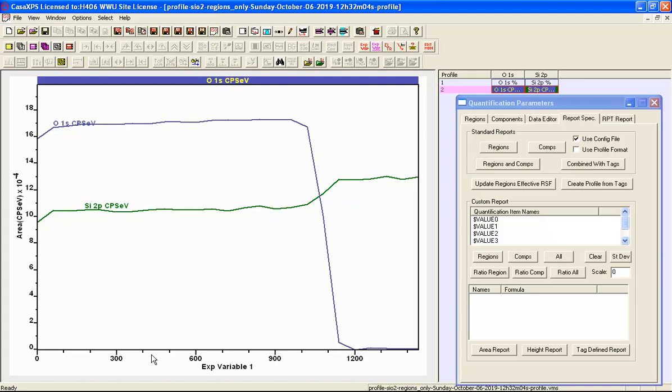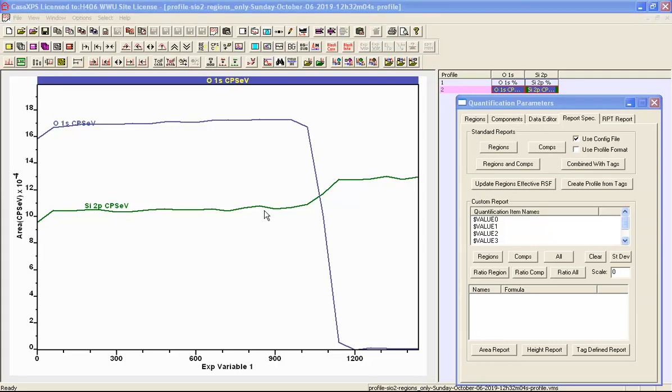If we wish to calculate a sputter rate from the data itself, we can do this using an equation known as the Hill equation. What we need to know is the intensity for silicon in the silicon oxide, and we need to know the intensity for silicon in the elemental silicon. And if we have these two pieces of information, then the Hill equation will allow us to estimate a film thickness at some point within this profile where we see both elemental silicon and silicon oxide. So hopefully somewhere in this region here there will be a spectrum from which we can estimate an overlayer thickness using the Hill equation.